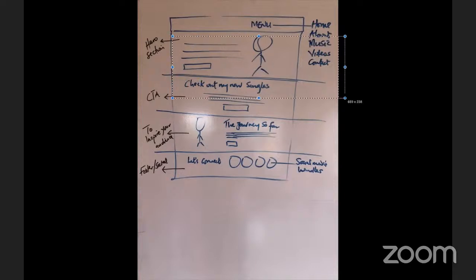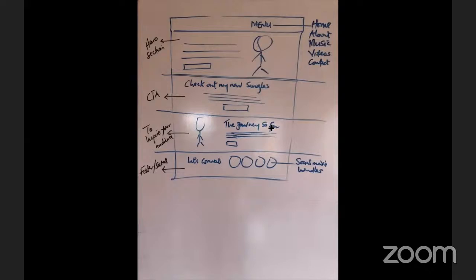So after this hero section, the next section I just wrote is more like a CTA. Check out my new singles. Maybe you can write a short description of what the single is about, and a link. They can tap on that link to go to any digital store, like Boomplay and the rest, to listen to it. In fact, I will show you 2 websites. So they can tap there and see a list of your music, or that particular music you want them to play.